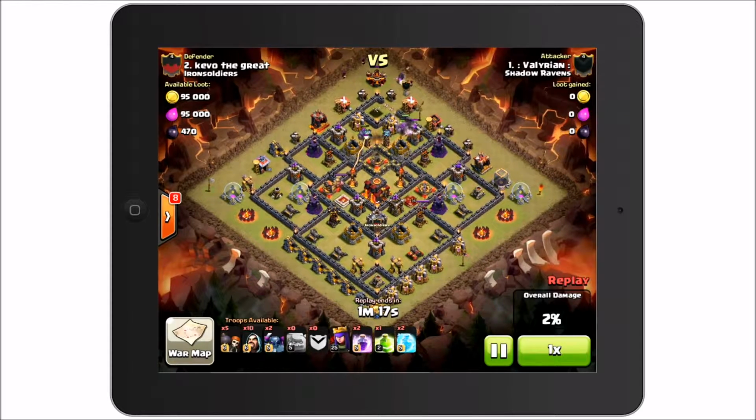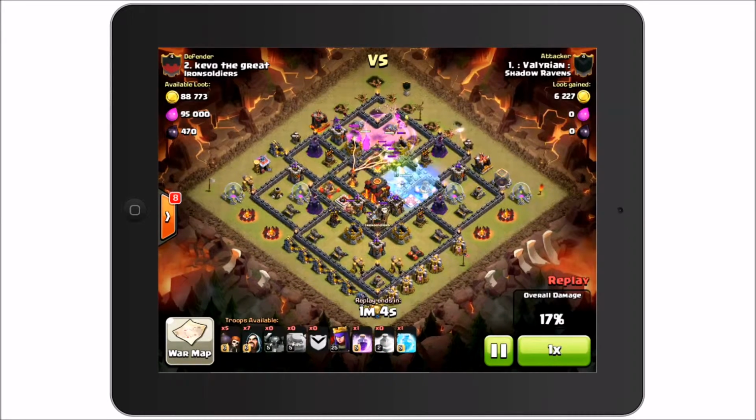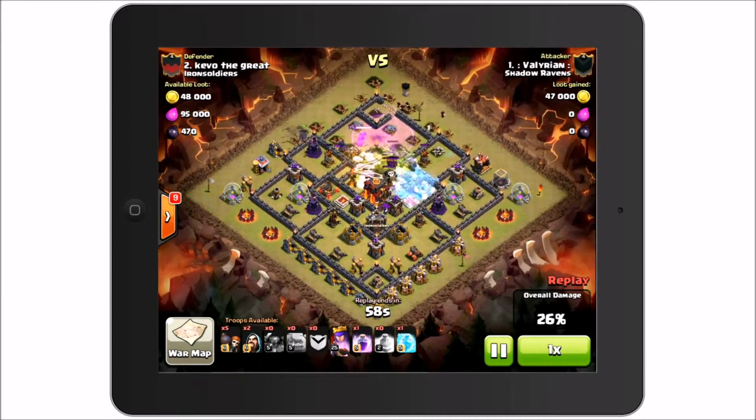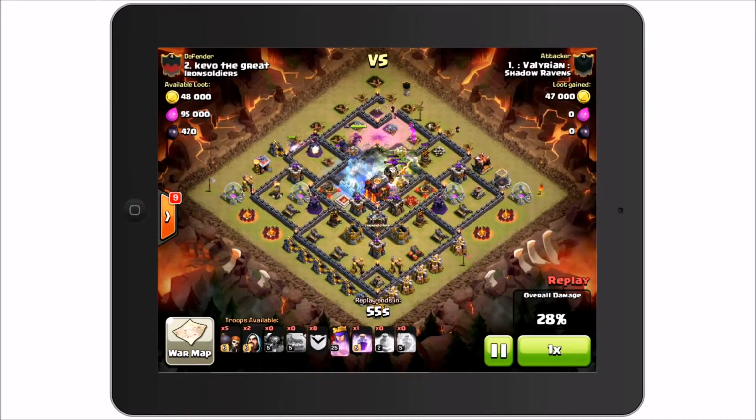Nice and patient on his golems there, letting him do a little bit of work, letting him soak up some of that damage to see where he places his troops. And then he drops his wizards and P.E.K.K.A.s, trying to get them to the center. One of the P.E.K.K.A.s goes around. Generally speaking, I like when that happens, just so that kind of ensures your 2-star when you got that P.E.K.K.A. circling the base.